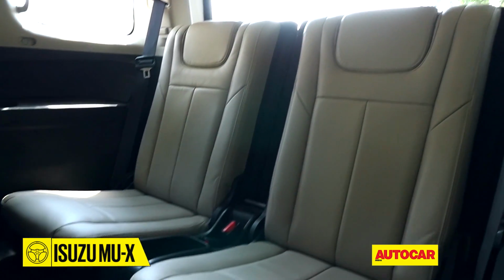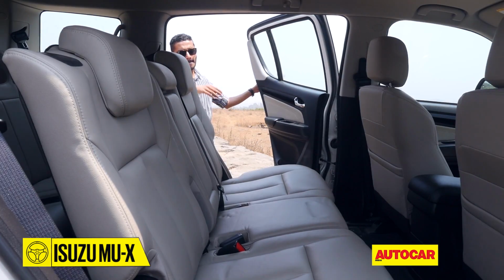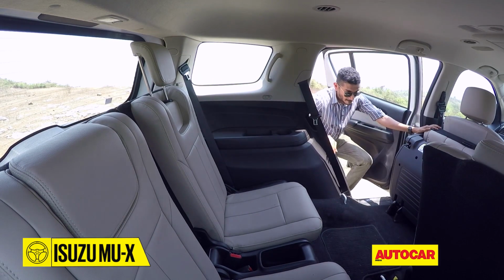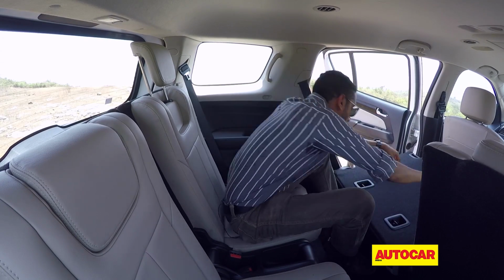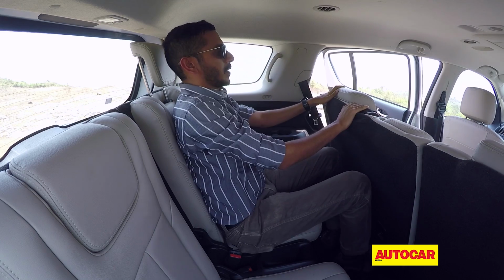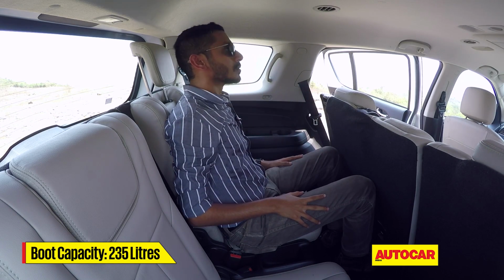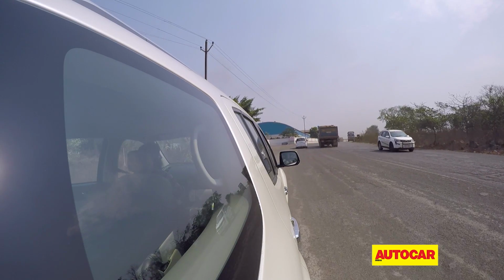Before we get moving, let's quickly have a look into the third row of seats. And really, it's a pleasant surprise. The middle seat tumbles forward at the pull of a lever, and after a bit of a hike into the back, you'll find that space and comfort are great by most SUV third row standards. Even two adults wouldn't mind sitting here over short distances. But bear in mind that with all rows in place, boot volume isn't huge. And with that, let's hit the road.